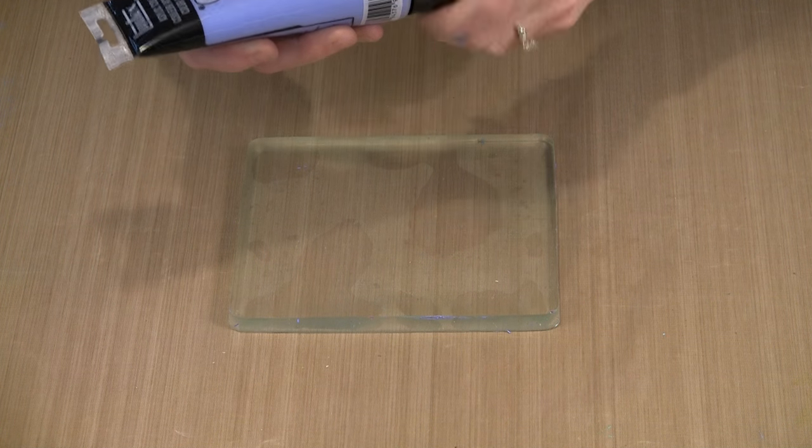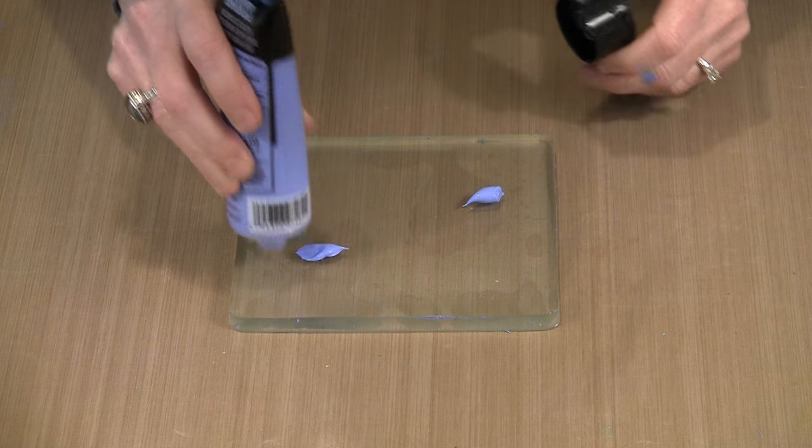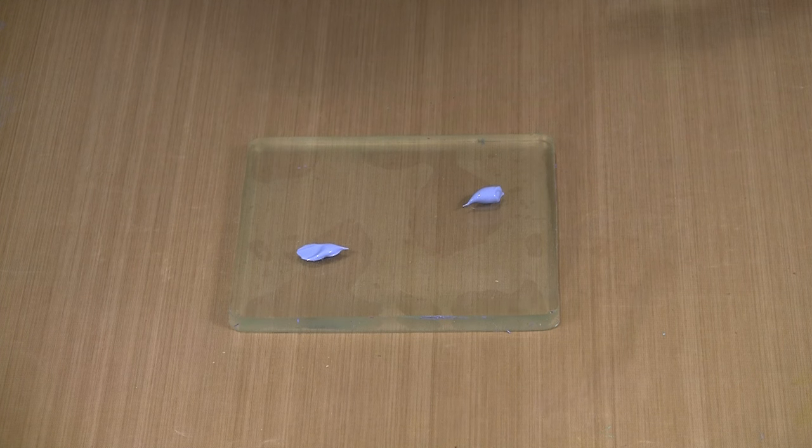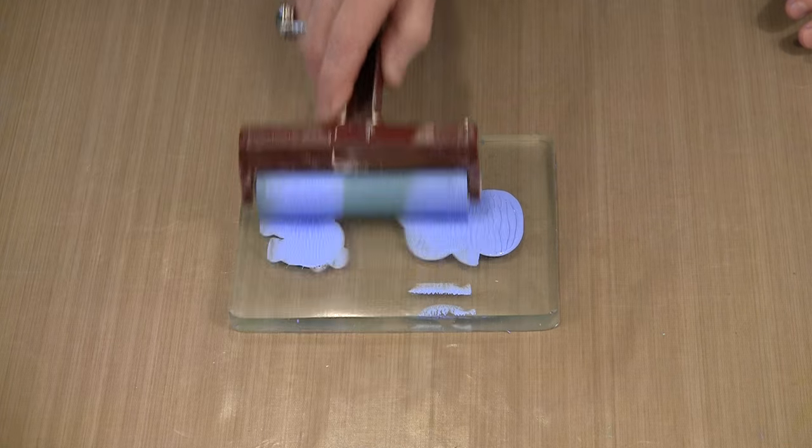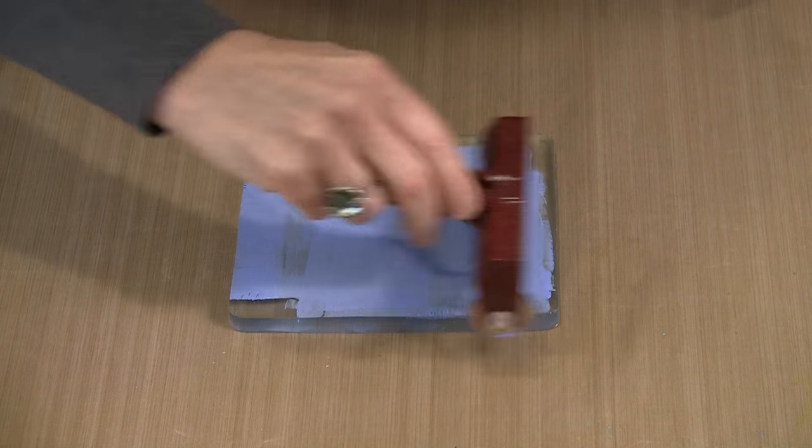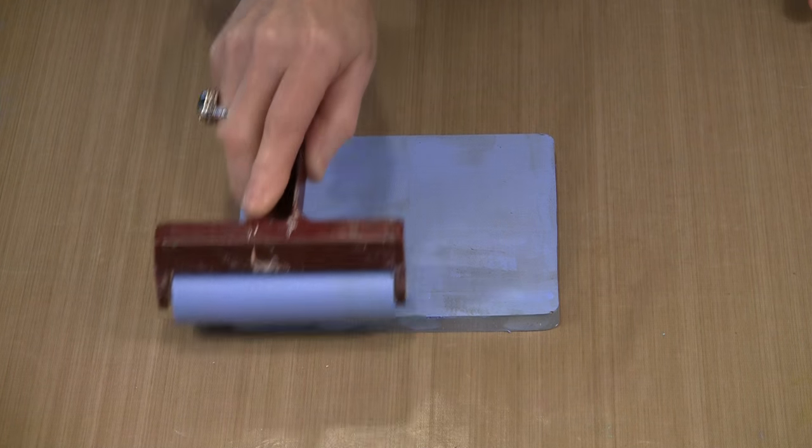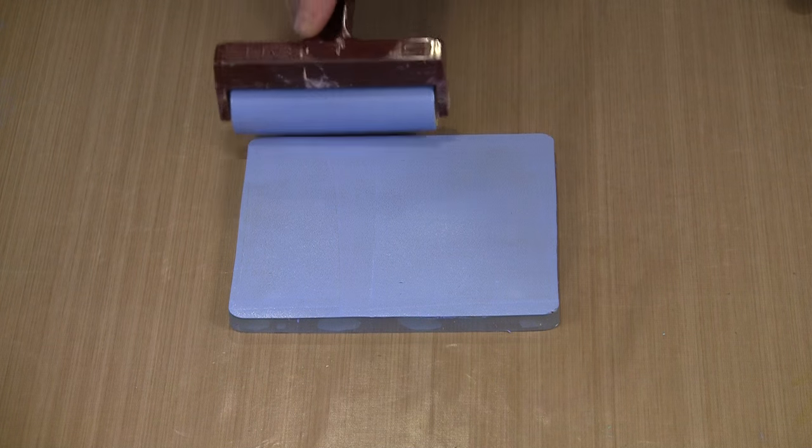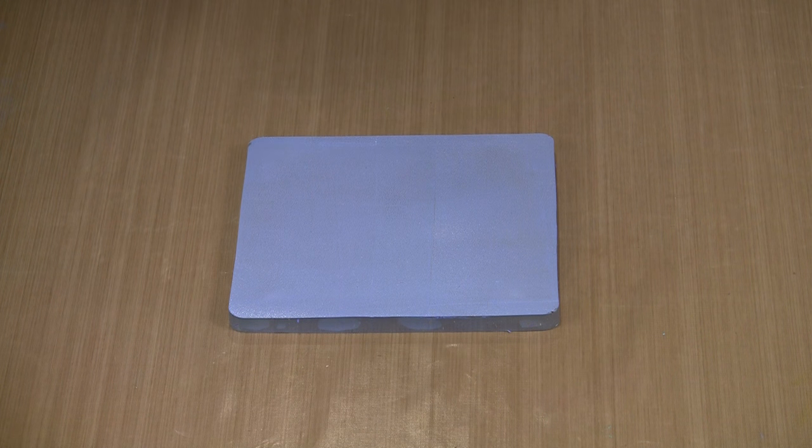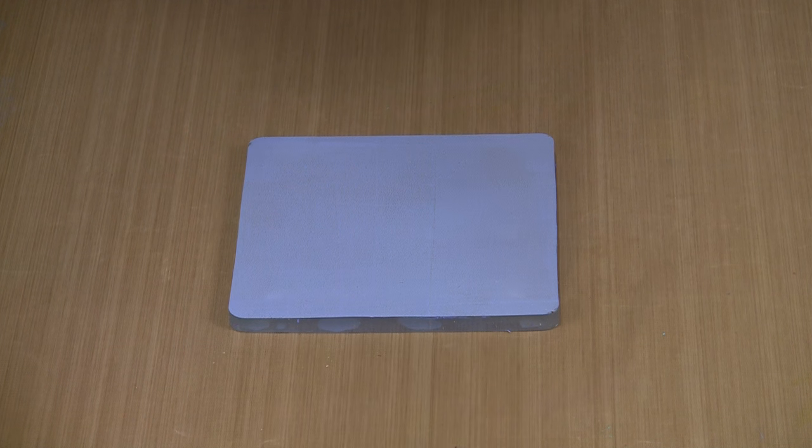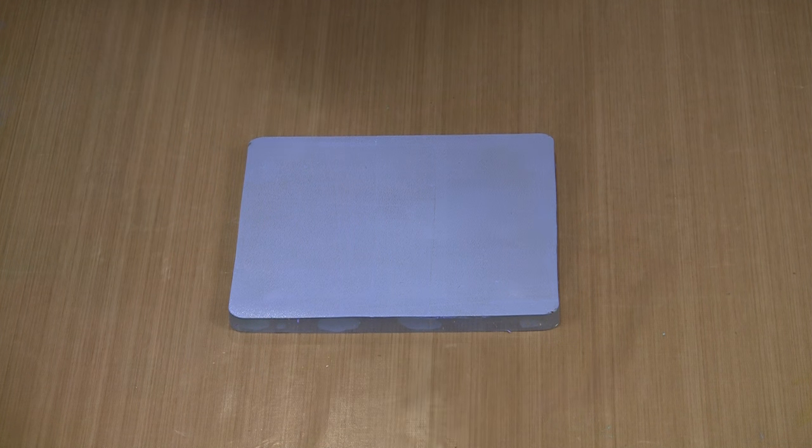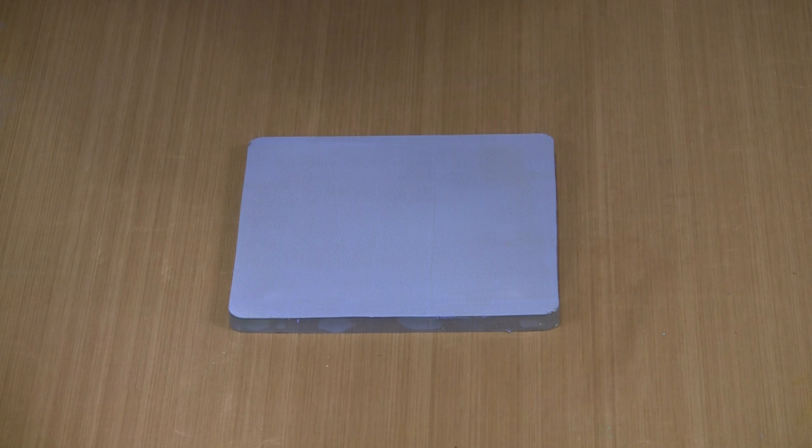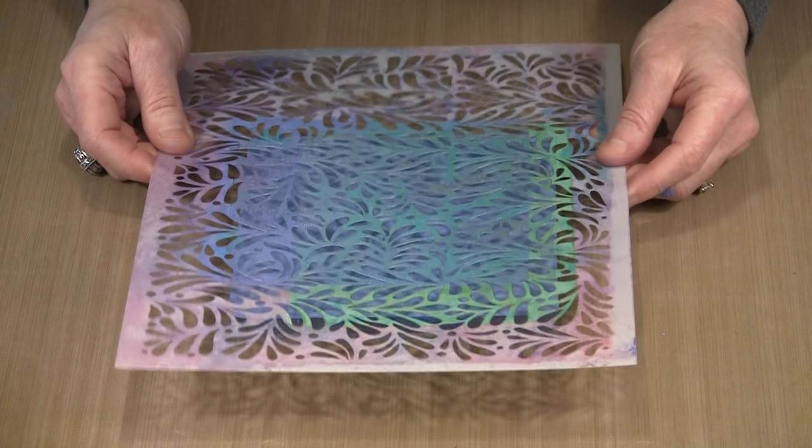So I have Liquitex Basics light blue-violet color. All I want to do is show you how interesting this can get if you use something like paper towel. Sometimes it is not the big dramatic discoveries that really shed new light on ways to work, sometimes it's the little silly ones. I have picked up a piece of paper towel to blot through the openings in a stencil because I couldn't find a blank piece of paper, and I discovered that it made this really cool texture. I'm brayering the excess paint off using deli paper, and I have plans for these deli papers.